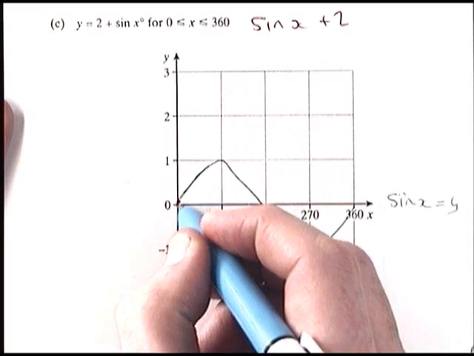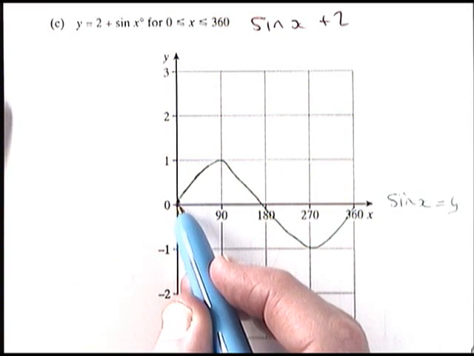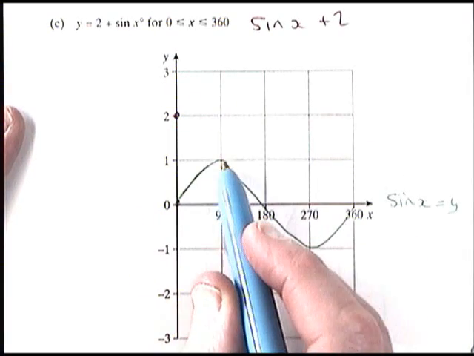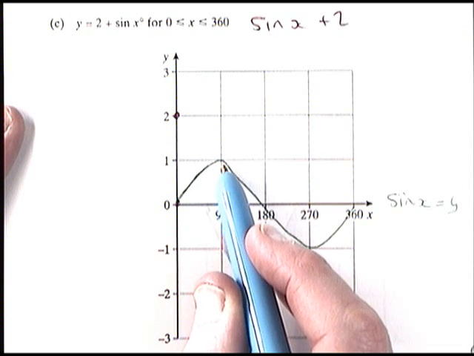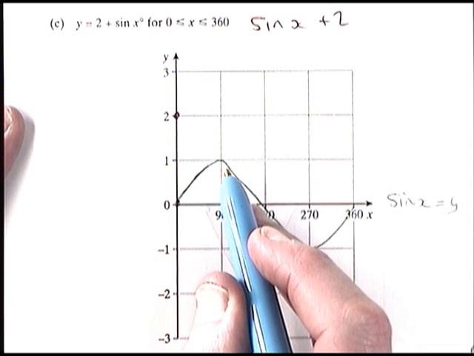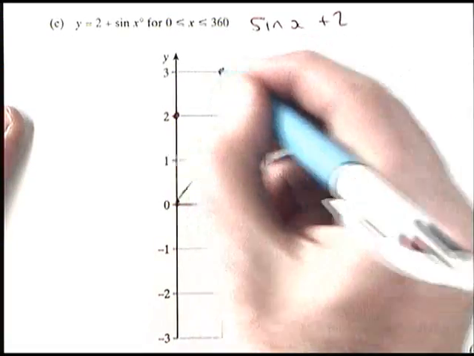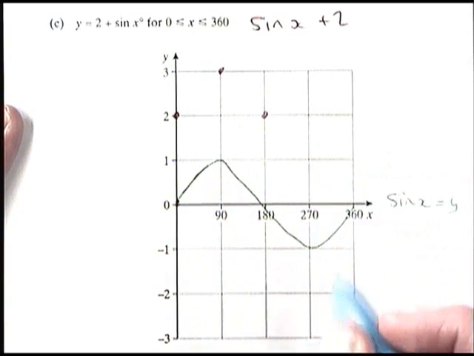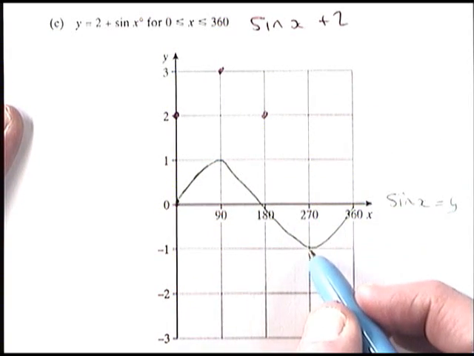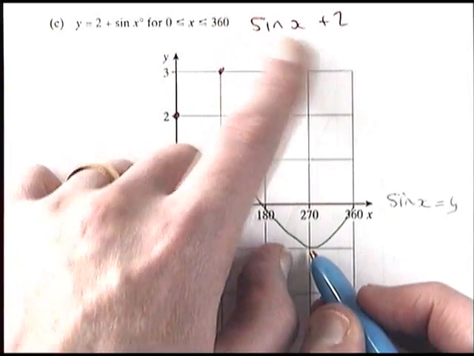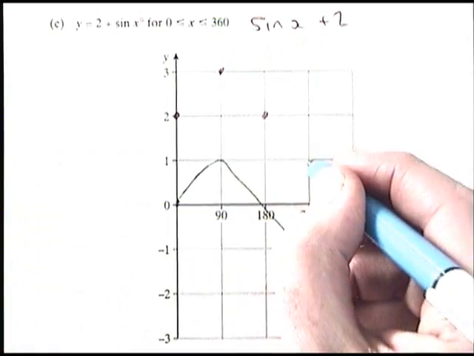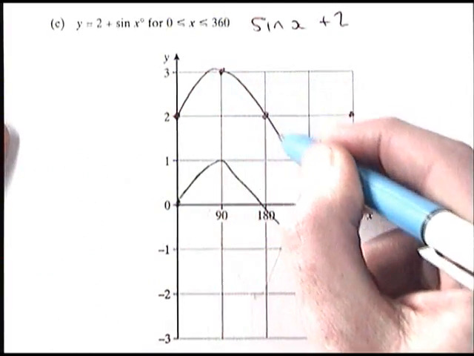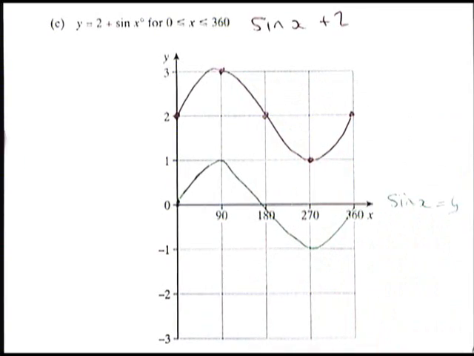So here, when x was 0, the old curve had a value of 0. Add 2, takes us to 2. Here, the old curve had a value of 1. Sine x was 1 when x was 90. We've got to add 2 to that. 1 plus 2 takes you up to 3. Here, it was 0. Add 2, takes us here. When x is 270, sine x is minus 1. So that bit of it is minus 1. We've got to add 2. That takes us up to plus 1. 0 goes up here. And what happens in this one is the curve just shifts up 2 units.